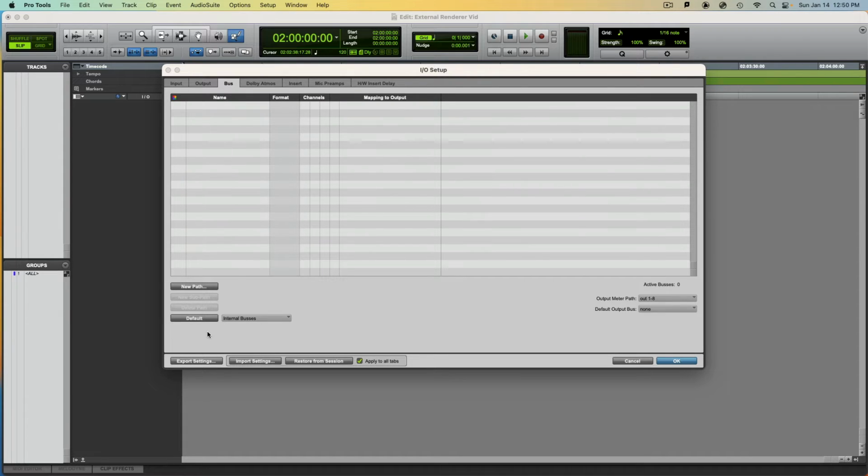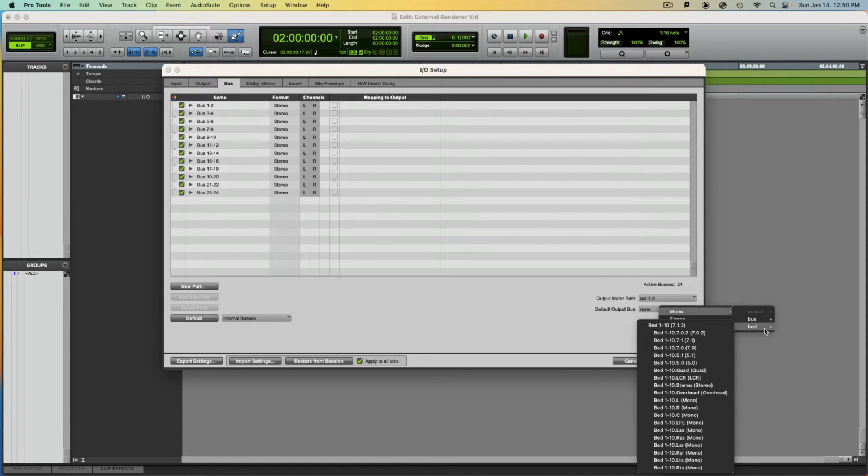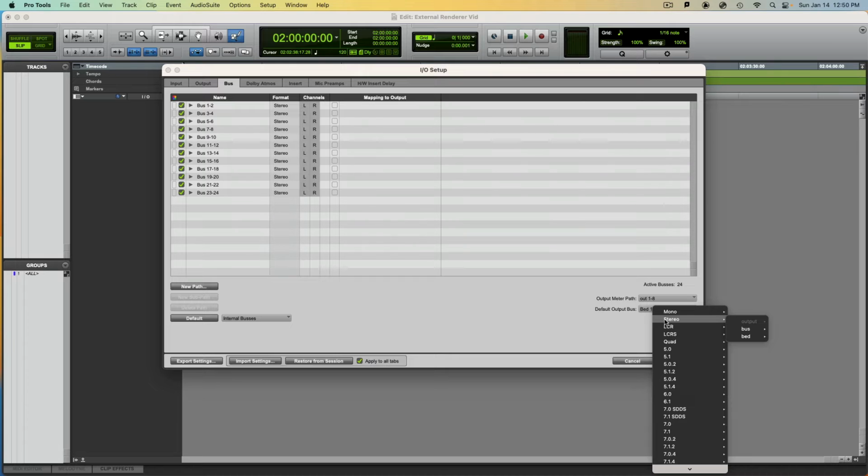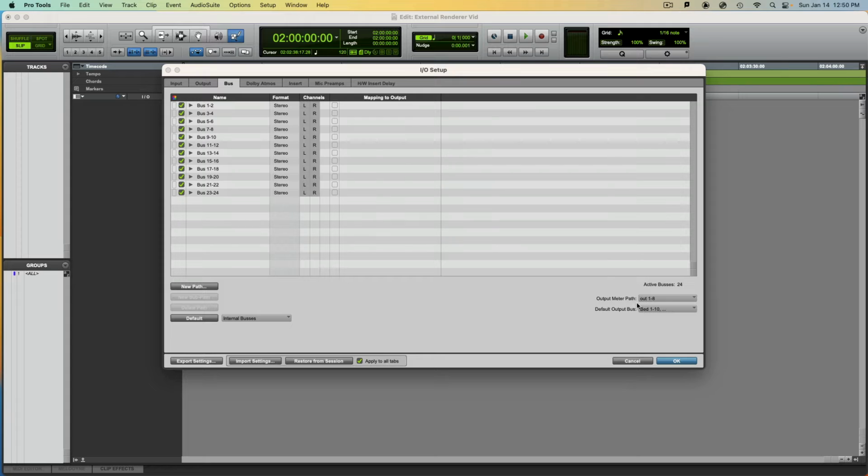But I am going to create some buses so I can do some mixing. I've got some buses to send things here and there, so I'll just do a default there. At this point, the I/O is done and ready to go. Oh, wait, hold on. I think you should also set your default output bus. So anytime you make a mono bus, it goes off to the bed. And anytime you make a stereo track or aux return or whatever, it also goes off to the bed. So this will help you out. Every time you make something new, it'll automatically be heard. You won't have to send it somewhere. So that's kind of useful.